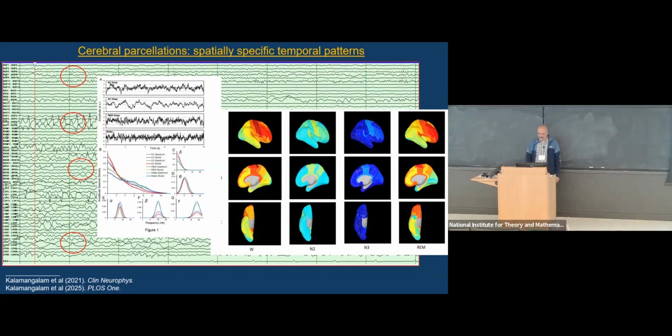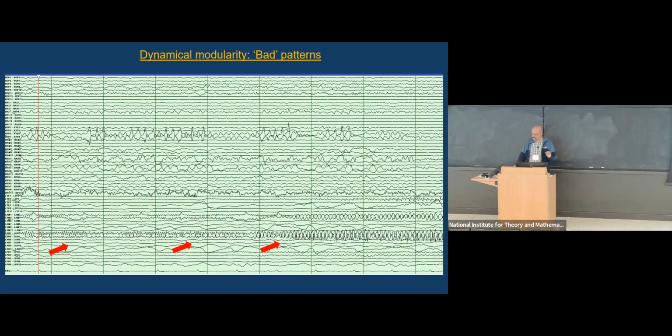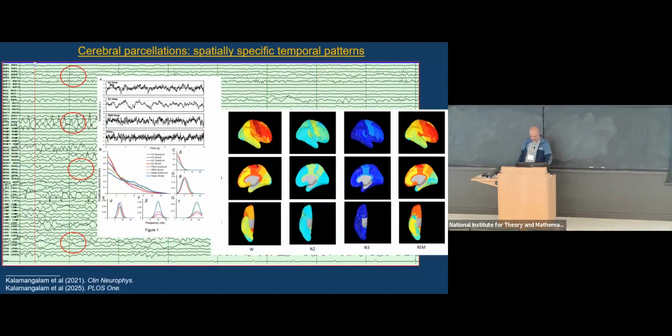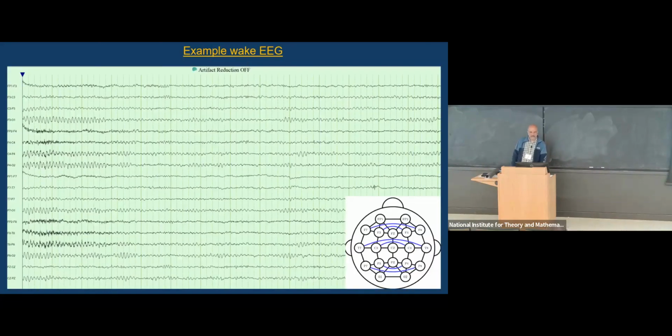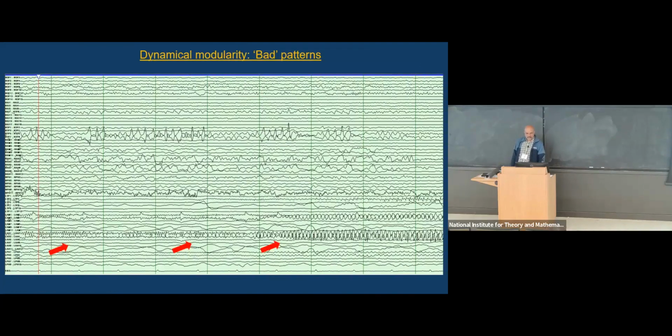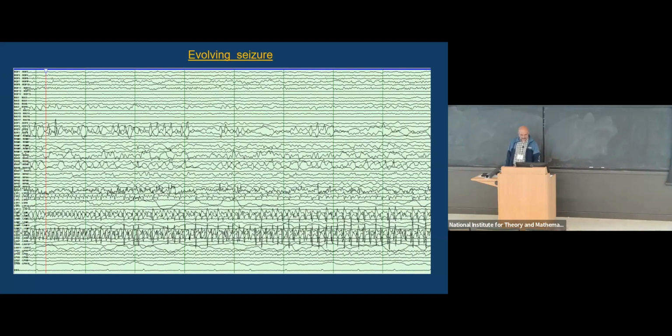This is just again to emphasize the spatial parcellation of cerebral rhythms, and those are normal rhythms. Now you might think of this also as a normal rhythm because this looks a lot like the alpha, right? That sinusoidal oscillation that someone was interested in, and here it is. And our job is to identify patterns of this type, and we do this purely through a process of visual recognition. That's what clinical training is all about. And this, of course, evolves, and this becomes what we call a seizure.